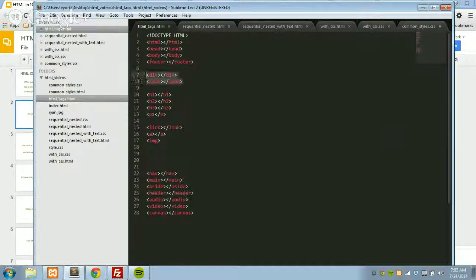Divs and spans are some of the most commonly used elements, and they're also some of the most generic. This just means a part of the screen. These elements right here are specific to text. The H stands for header. So in a website, you could have a header 1, a header 2, a header 3, and these could all look slightly different. P stands for paragraph.